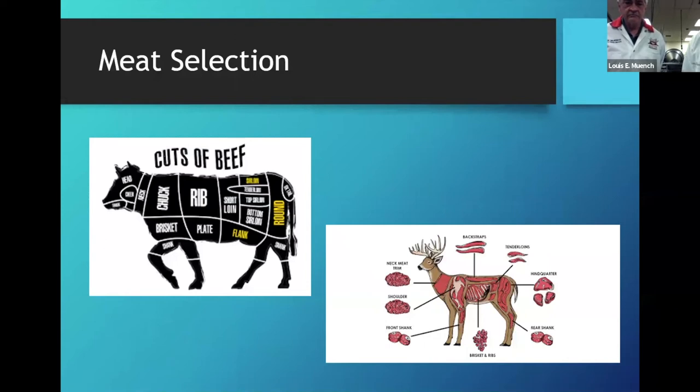If you're trying to select the meat for beef, we would usually use the round, which is a big piece that you can slice, and it's pretty lean. If you wanted to make it more tender, you could use something like sirloin, but just so that it's fairly lean. Same thing on the deer, you'd normally use the hindquarters. Instead of making roast, you could slice that meat into jerky meat and make jerky out of it. But really, you can use anything that's a big enough piece to slice that's lean. With a goose, a lot of people slice up the goose breast or their turkey breast. Same thing, it's a big piece that you can get slices off of that's lean.